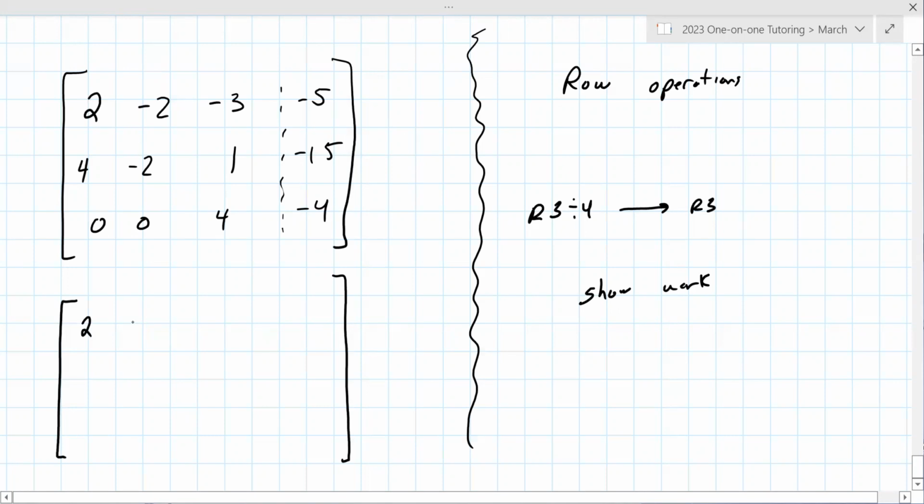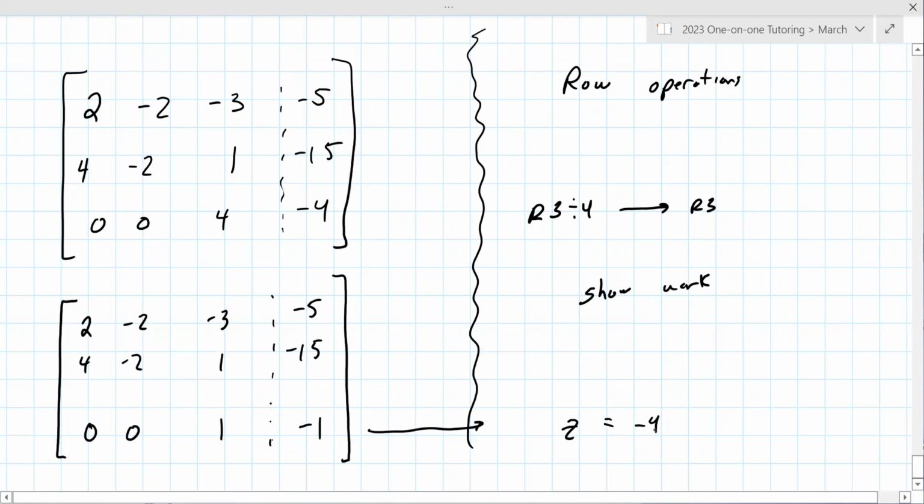They're just staying the same. This last one was 0, 0, 1, -1. And what that means, this last row, is that z is -4. I'm sorry, -1. Is that okay? Clear what we're doing?